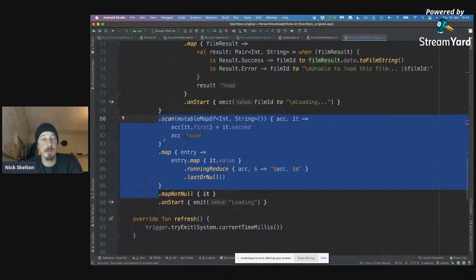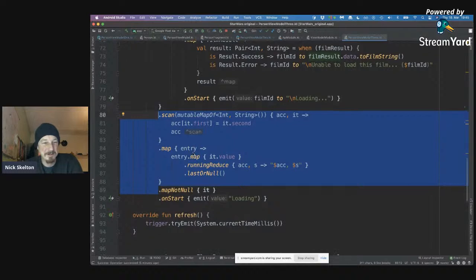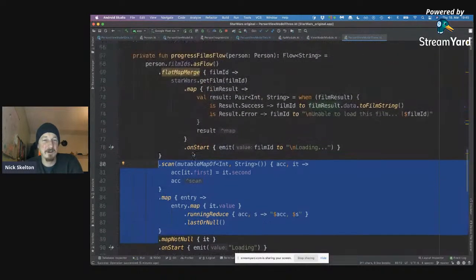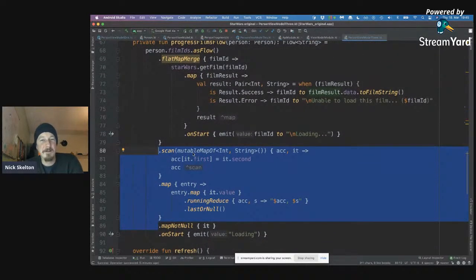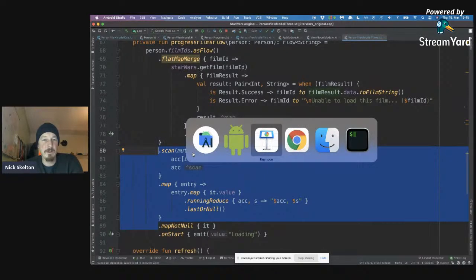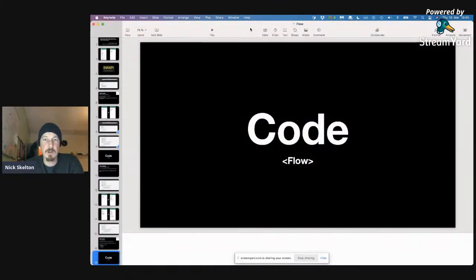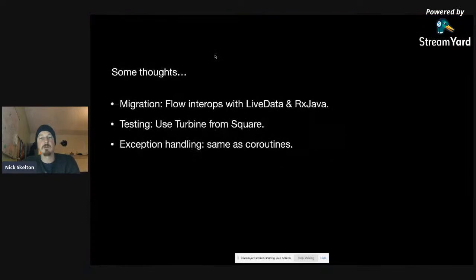There's for sure probably an operator that just does this for you, which would be really cool. I'd be totally interested in optimizing this. Anyway, that's the code. Let's go back to the presentation because we're more or less done.